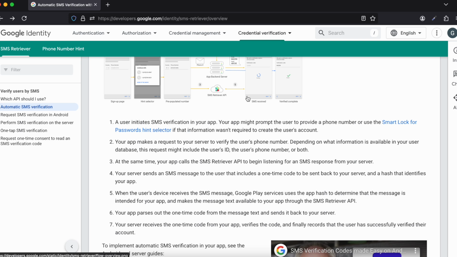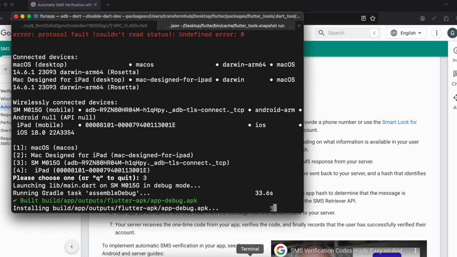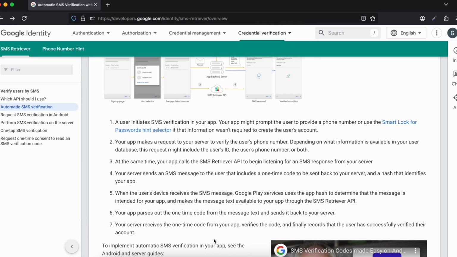Now for the backend I will be using Node.js, but you are free to use whatever you feel like. And for sending SMS I am using the Twilio service because that's what has been recommended in this particular tutorial, and they have also given some sample code, so it was very easy for me to follow. I'm not a backend guy really, so I don't have much knowledge about the backend. So hopefully this makes sense to you.